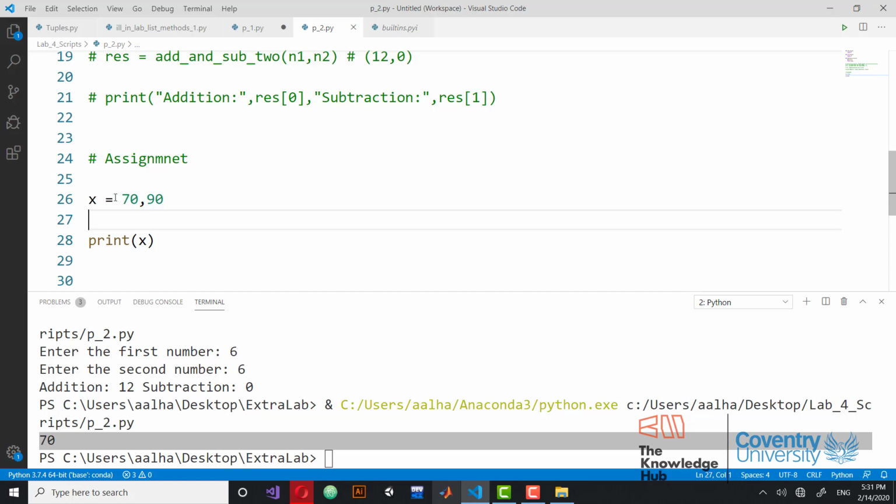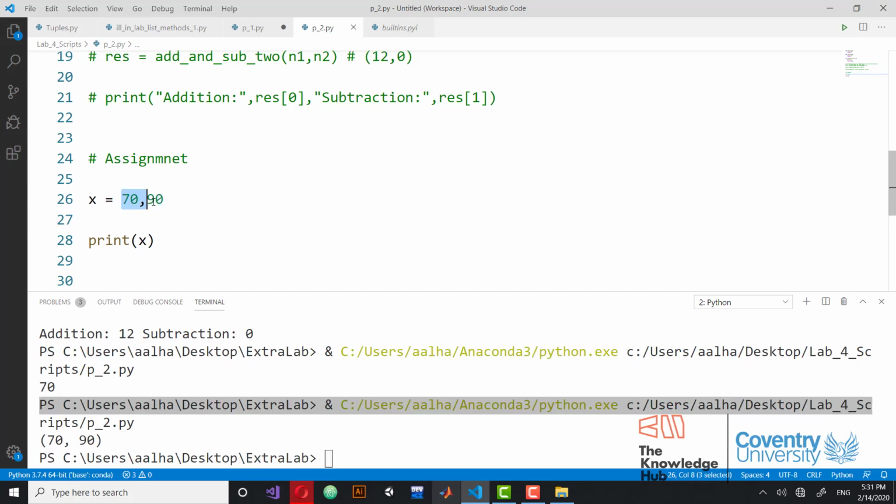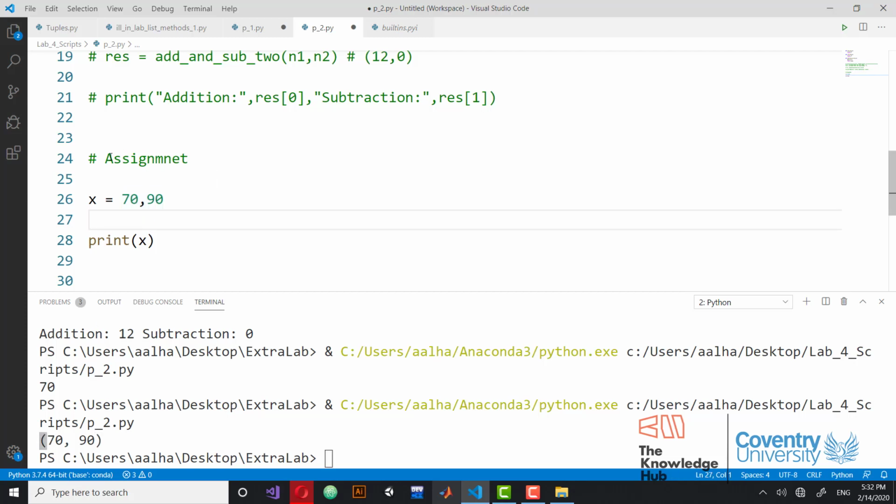is basically that x is going to store both, but as a tuple. Now let's run this, and you're going to see that x will store both of them as a tuple. It's basically like saying store inside x the following tuple. But if you didn't provide any wrappers or containers, in this case the parentheses, Python will by default assume that this will be contained in a tuple. That's why it puts these parentheses by default. Okay, now this is called single assignment, and this is the one that we have talked about so far in this course. We have something called multiple assignment as well.